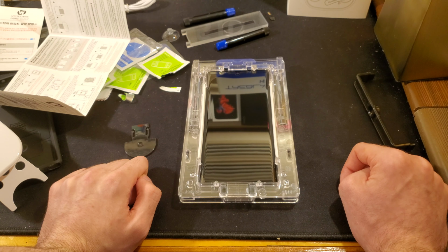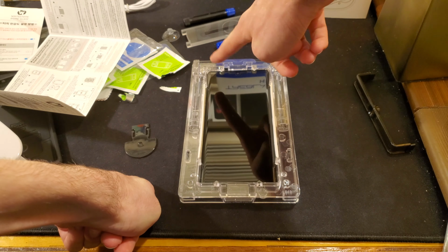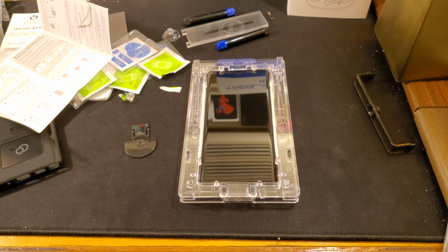You rarely ever get any bubbles underneath it. You really shouldn't get any bubbles underneath it. They are usually perfectly aligned. I did mess up on that a little bit this year, but usually they're perfectly aligned, and they just come out looking the best of all screen protectors.